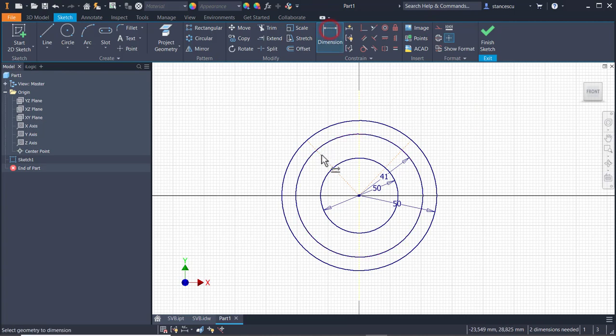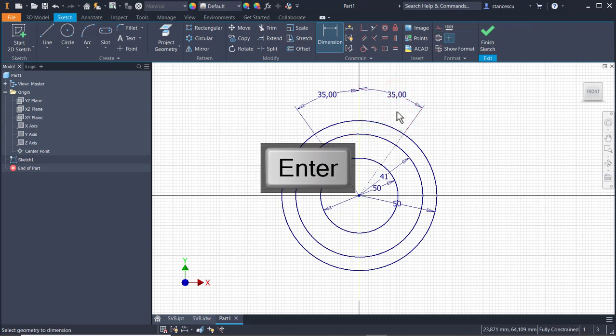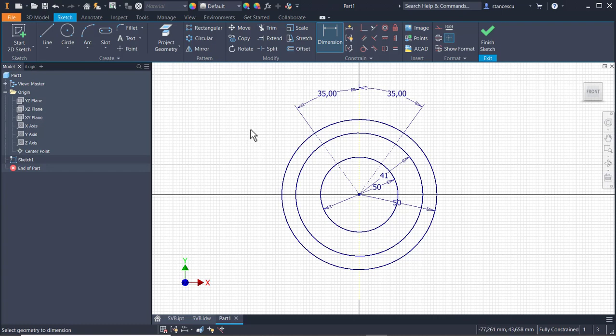The angles for these two are 35 degrees, sexagesimal degrees, of course. Then we draw a line from a point of the circle.